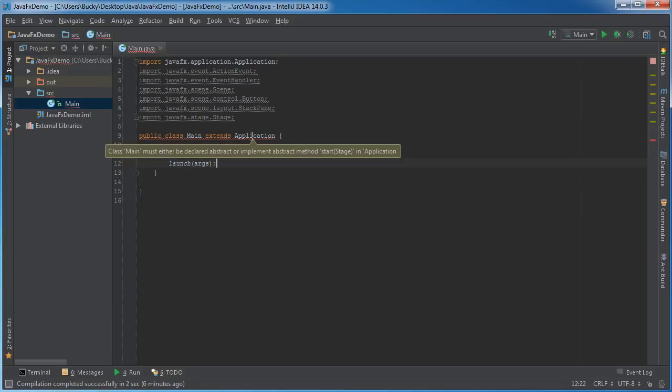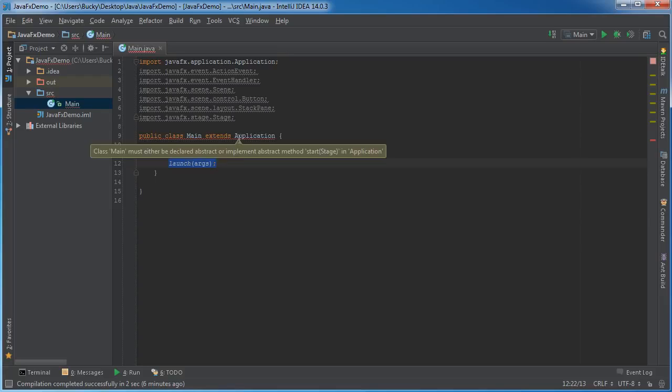This is actually a method inside the application class, and all this method is going to do is, whenever we first start our main Java program, it's going to call this method, then it's going to go into application, and it's pretty much going to set up your program as a JavaFX application.